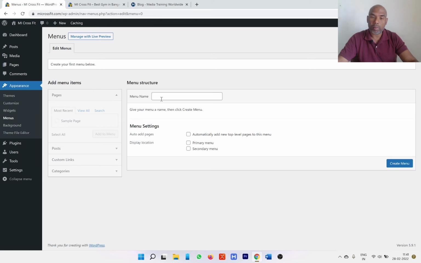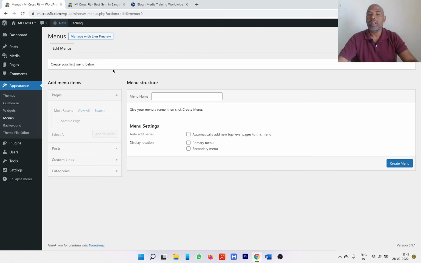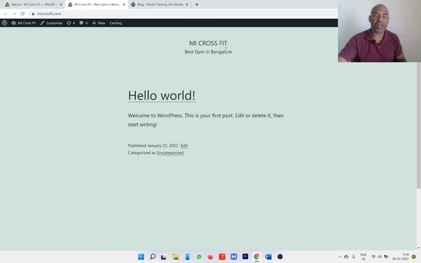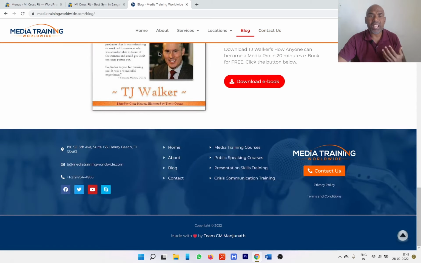So you can go to menus and you can add a menu. You can create a new menu and you can start adding pages to the menu, and they will appear right here or wherever you choose to. Okay, so each WordPress theme may have a different style of layout. Some websites could have like a secondary menu right up top and then a primary menu. So this is a primary menu. There could be one secondary menu up top, a footer menu, and so on and so forth.